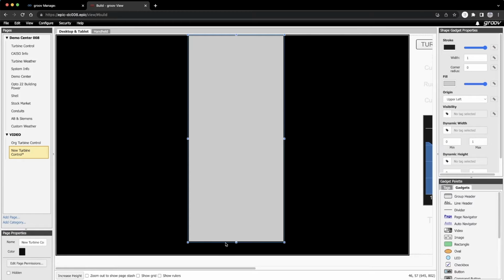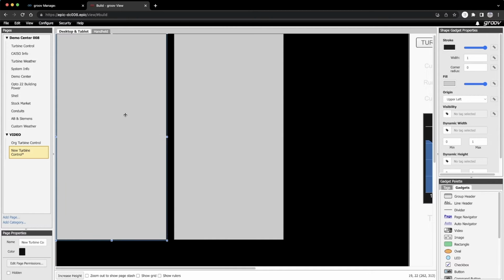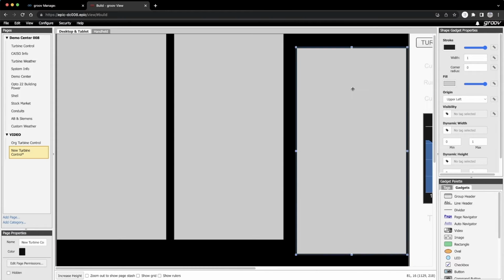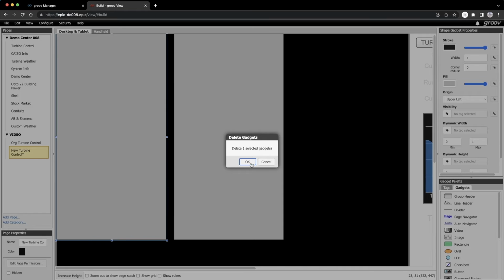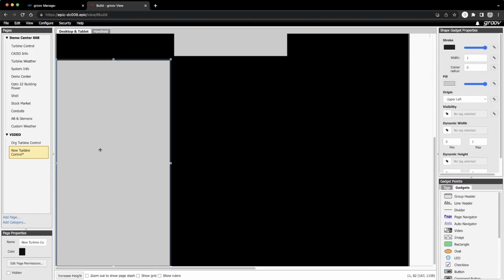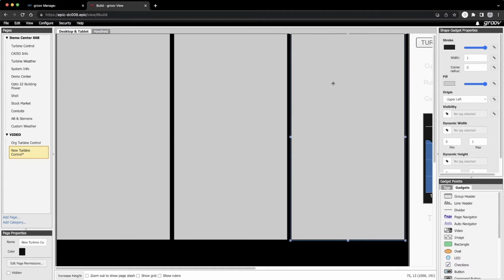That looks about right, but to double check, I'll make another copy here of that rectangle by right-clicking on it and hitting duplicate. Okay, let me sort these out. Well, that was close. Let me just adjust the width a little. There we go, looking good.